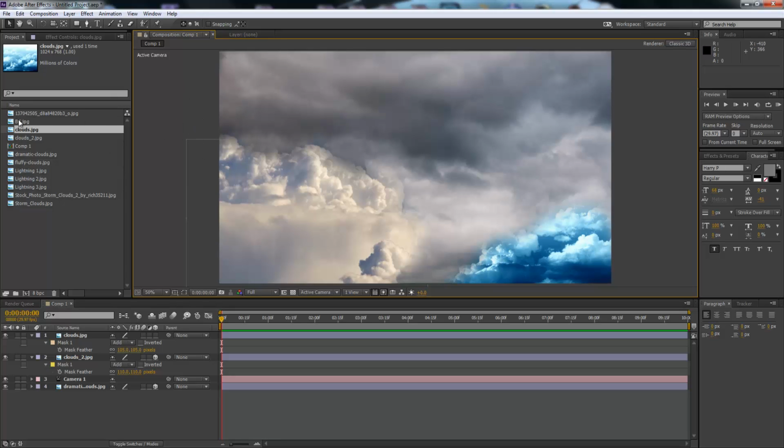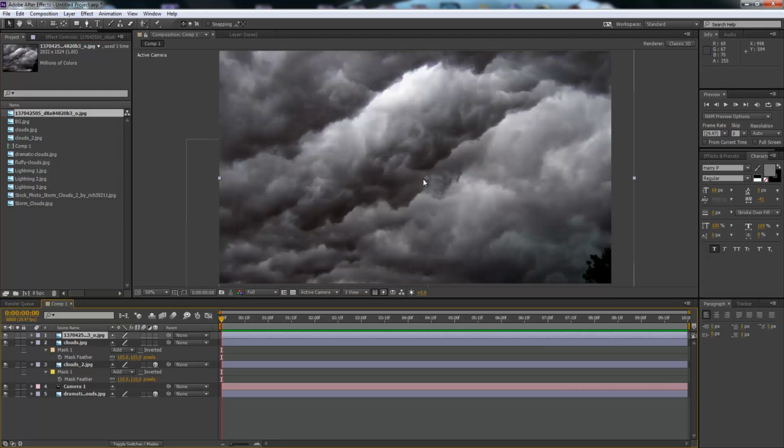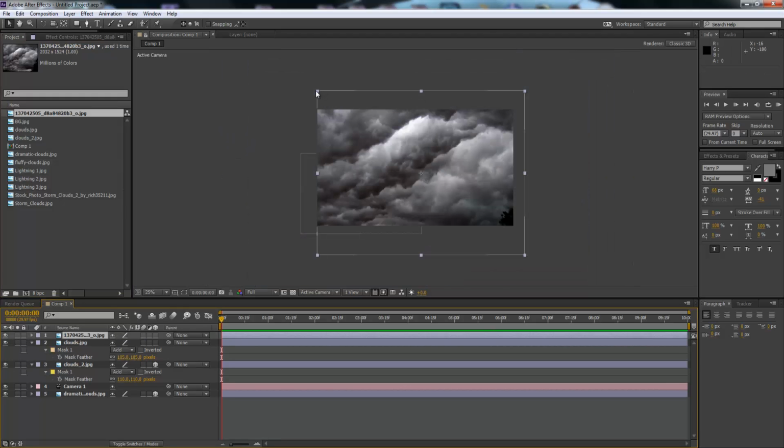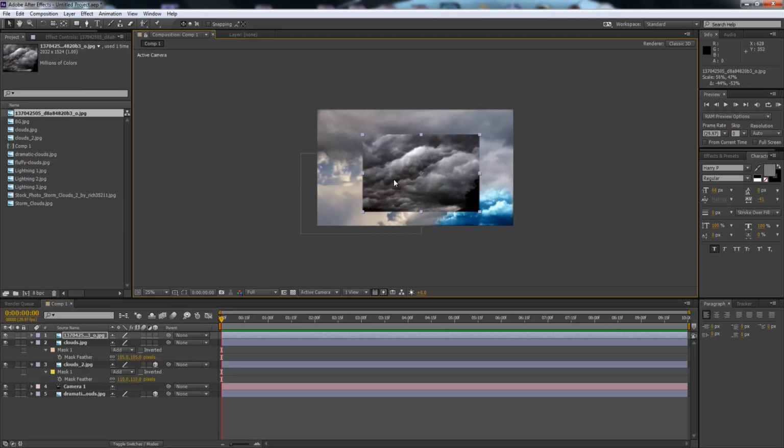Now we can find another cloud, maybe this one here, drop it on top, and scale it down so there's a big old rain cloud there.